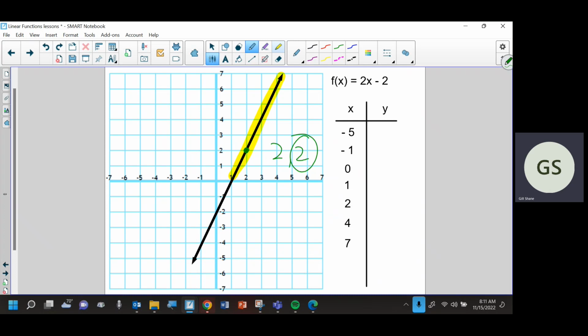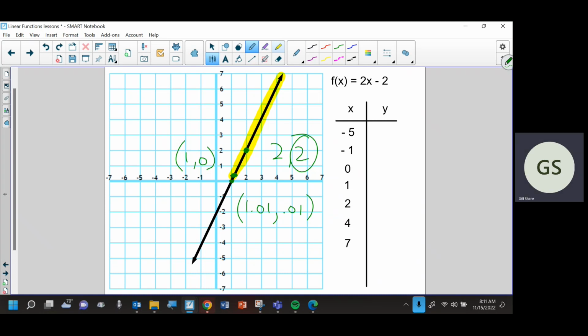Any point I pick on that graph, even if it's way down here, any point I pick in the highlighted section, the y value will be positive. What would we say that is? 1.01, and then that might be 0.01 or something really small. It might be a really small number, but it's a positive number. 0 is not positive or negative. So if I pick 1, that point right there would be 1, 0. So that is not positive or negative, so I wouldn't include that in either side.